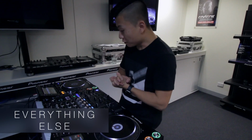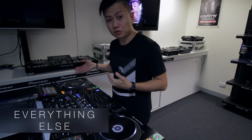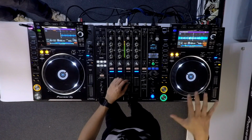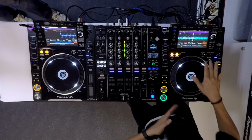So here are a couple new little features you'll find on the CDJ-2000NXS2. We've got something called instant doubles. Now, if you're a Serato user, you'll be very familiar with this. Let me give you a situation right now, okay? I've got a song playing on my right-hand side, but I'm also a right-handed scratcher. So basically that means this deck is occupied. I can't scratch in this deck.